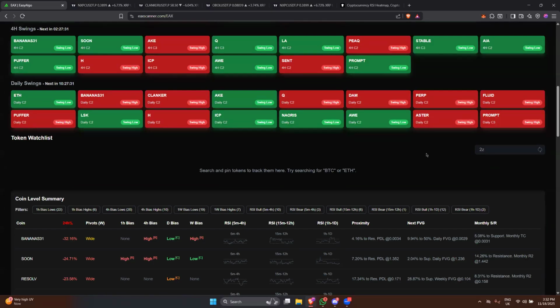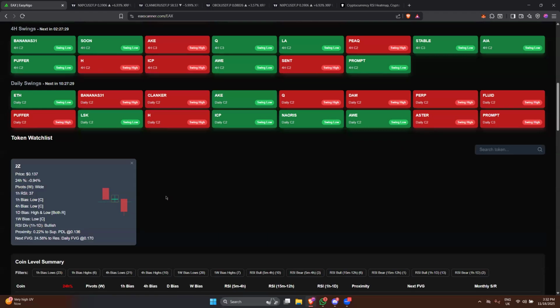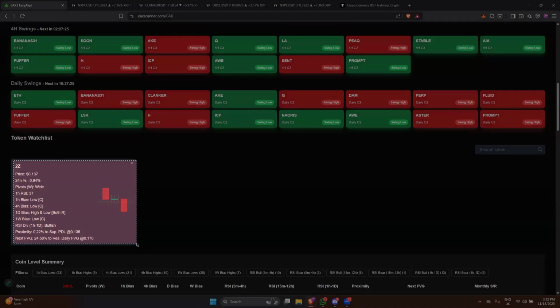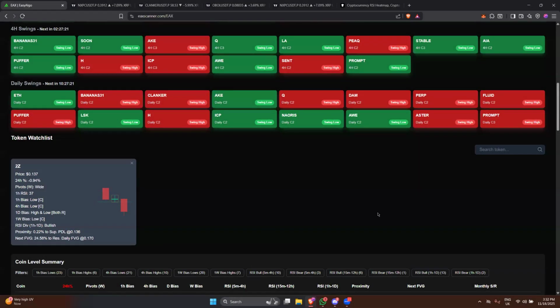Yeah. So like I said, the EAX is great, but you can't really force tokens to be where they're not. So sometimes when we do these sessions, there's just not many. And other times when I'm sitting in front of the computer, I'm like, oh my gosh, there's just so many. I always try and post them as well, but sometimes I post them and I actually miss out on the trade.